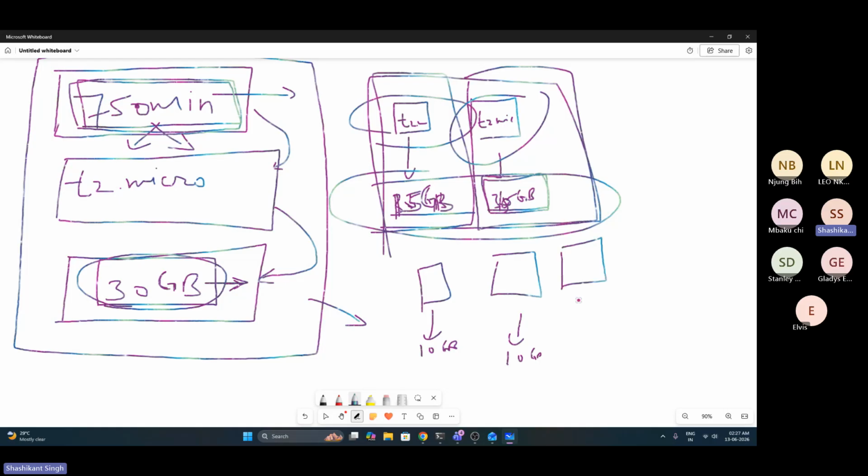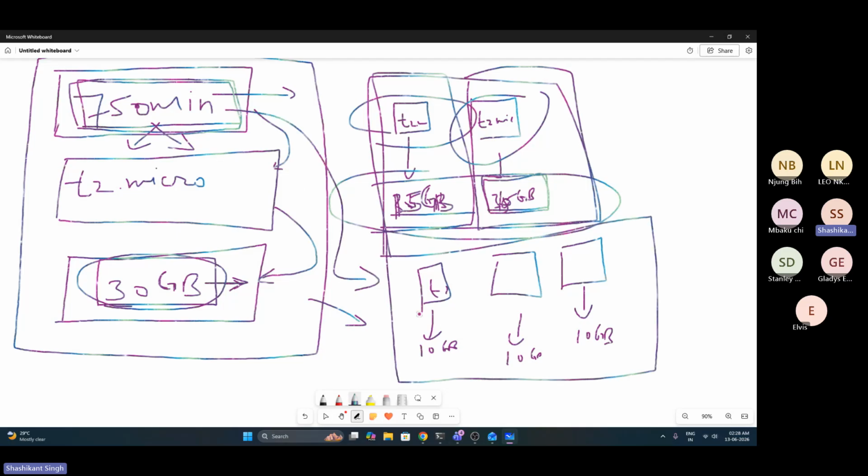But remember these three instances now, because they are free of cost nowadays, like all are T2 micro, the timer will belong to this 750 minutes. The time gets divided between them, right? So they will use the timer much faster. The moment they breach the 750 minutes, AWS will start charging you. But if you don't breach this time, you can run three workloads with this configuration free of cost.